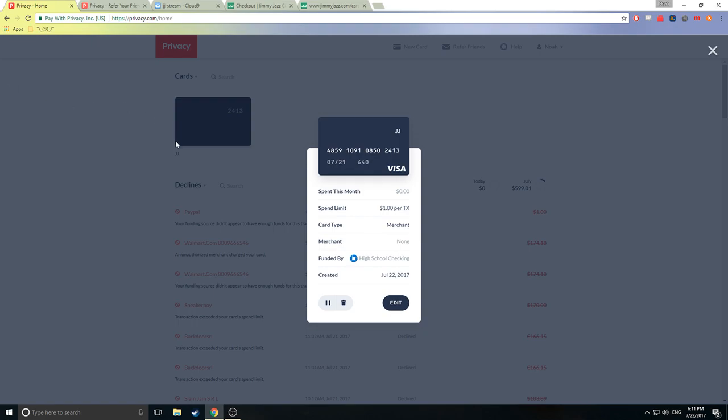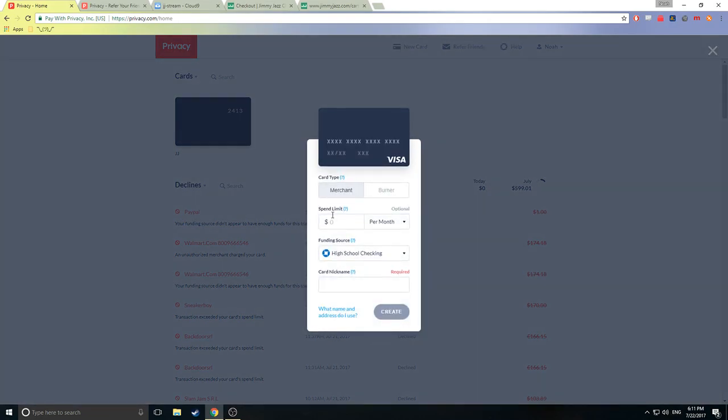So basically once you connect this to your bank account, you can just create a new card by clicking this new card thing. And then, I don't know, name it test, I guess, and let's give it a $1 spend limit per charge. I'm going to create this in a bit and just use it in our checkout, but this $1 test limit is pretty much the most important part of this, because if you forget to put a limit, then you're actually going to have your payment go through, and you don't want that. Because these are all test purchases that you're making while you're writing your script, make sure that you actually put this $1 test spend limit in.